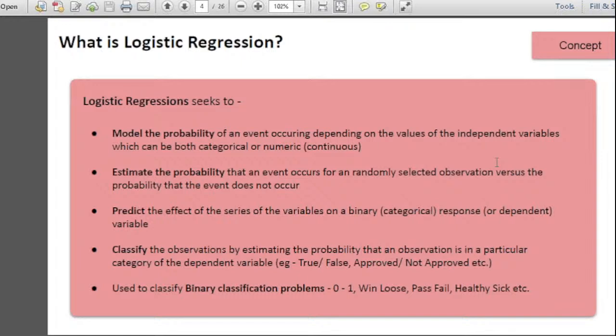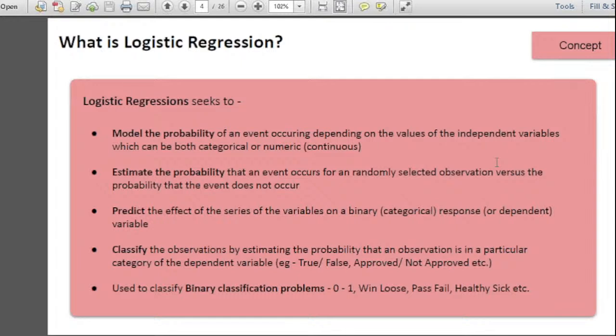Logistic regression seeks to model the probability of an event occurring depending on the values of independent variables. Yes, sigmoid, correct, right? Now logistic regression, what does it do? It models the probability of an event occurring depending on the values of independent variables, which can be both categorical or numeric.